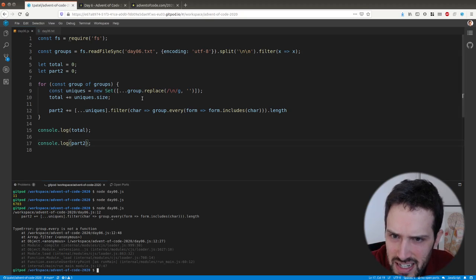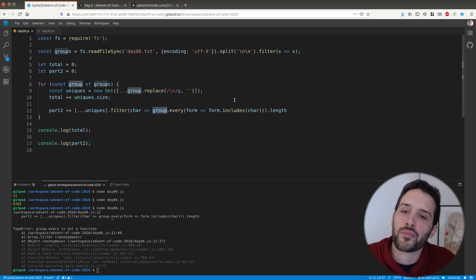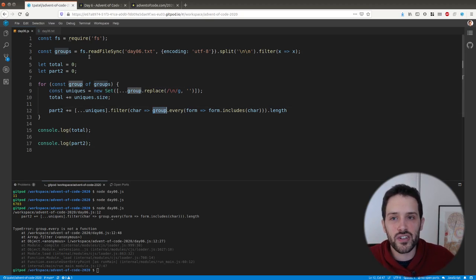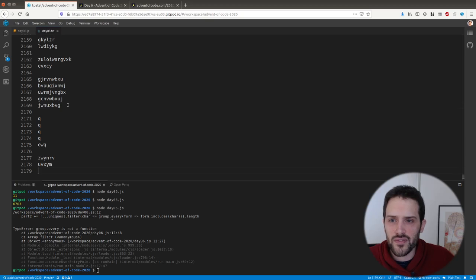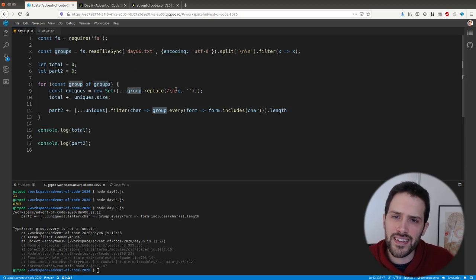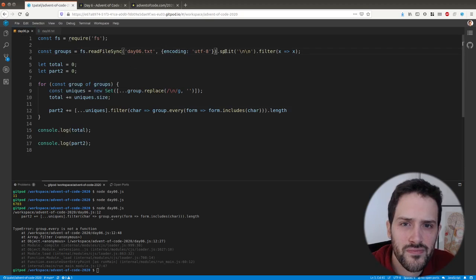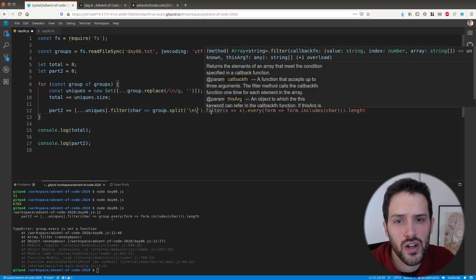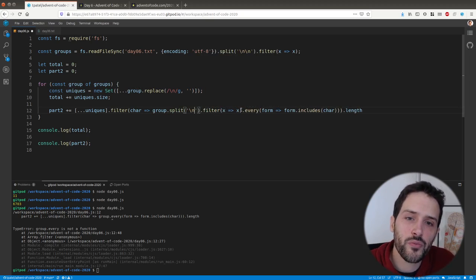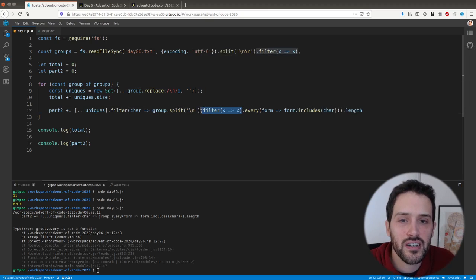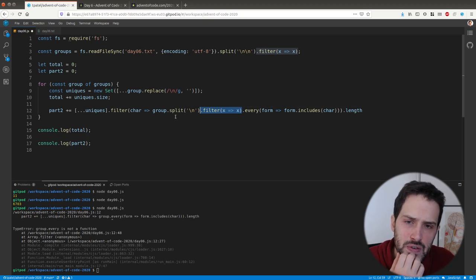Okay, there is a little issue here. Group, oh yeah, of course, group here is a string. So it's, for example, this string, and we need to split, so we're gonna be reusing that. Split on a line break, and we filter to make sure we don't have empty strings, because that would be a big issue.